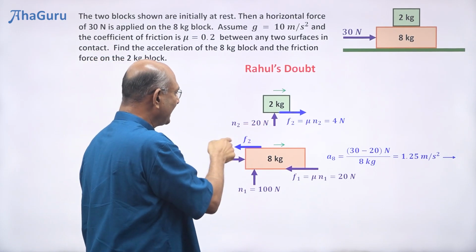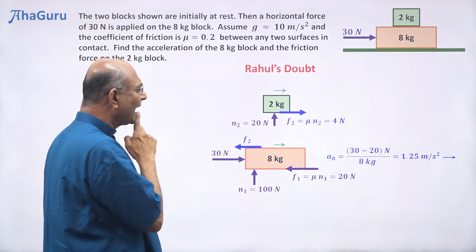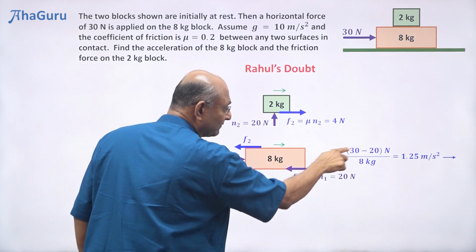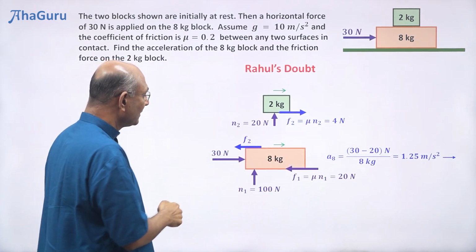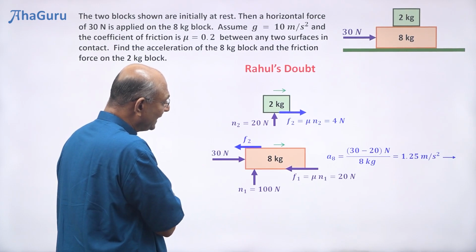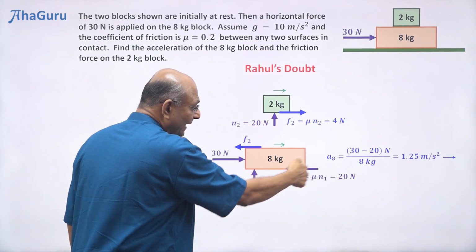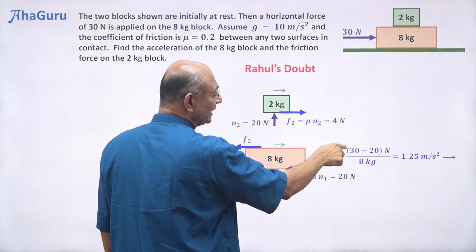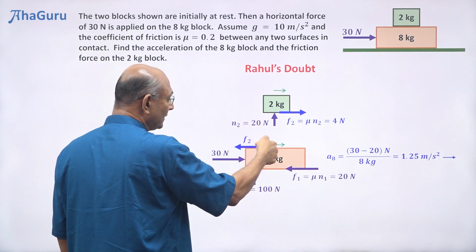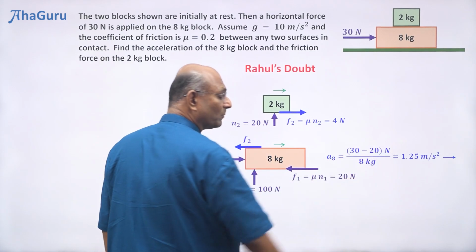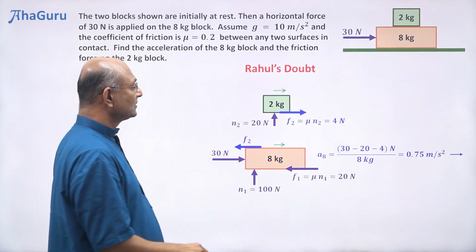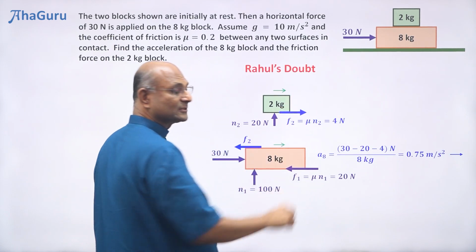If F2 is 4 there, F2 is 4 here. But if F2 is 4, then clearly what we have done here is not correct, right? Because there is 30 newtons in the forward direction, there is F2 and 20. So that means I should change this to 30 minus 20, and this is 4 newtons, so minus 4 newtons. So let us change this by putting in minus 4.